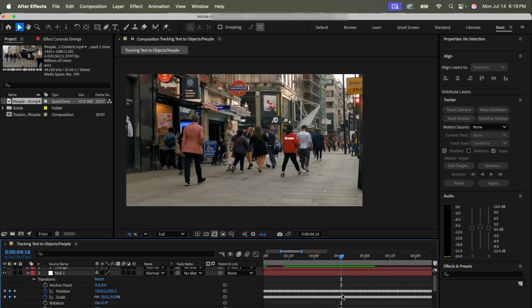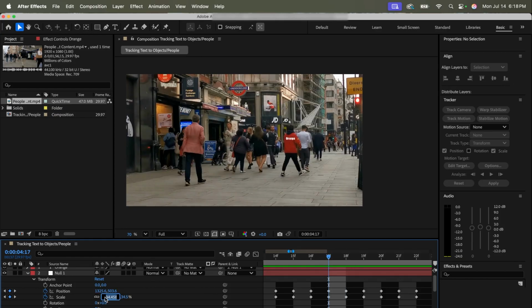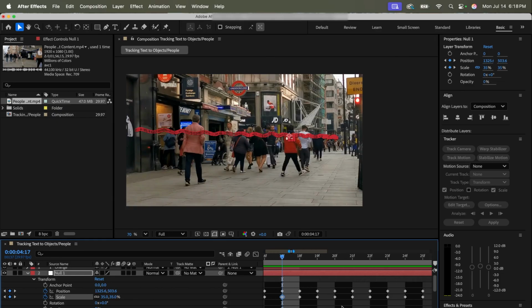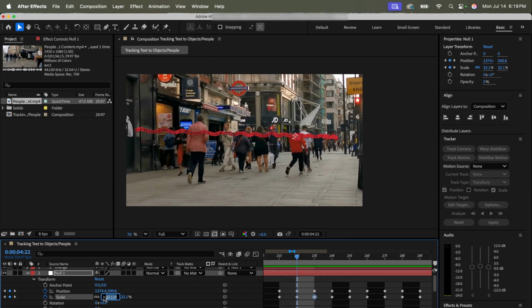It's really easy. So if we do want to adjust parts of it, you can just scroll into the keyframes, and then you can see every millisecond is a keyframe. And in this case, because it's getting too small, you would just have to fix the scale keyframe. So I'm just going to make all of it 35. And I'm not going to do the whole thing because this is a tedious process. It's simple, but it's tedious. But you get the point. If you want to adjust it, that's kind of what you have to do.